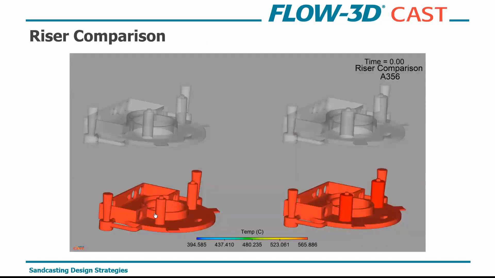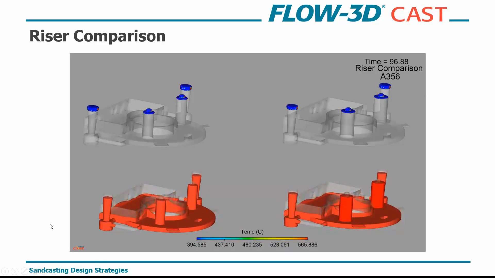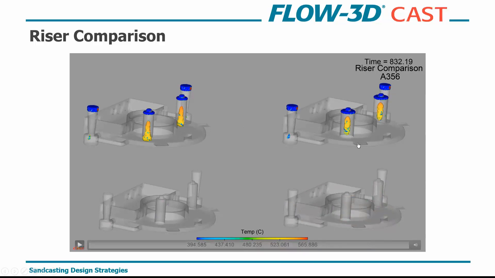Here's the riser comparison. A gating design has been added, and risers placed on top of the porosity sections — some with smaller diameter and some slightly larger. With the smaller diameter, we see some porosity form on the casting surface and slightly inside. With the larger diameter, we're able to move that porosity up into the riser. Both are solidifying last, so we're happy — and we'll move forward with the larger diameter design.